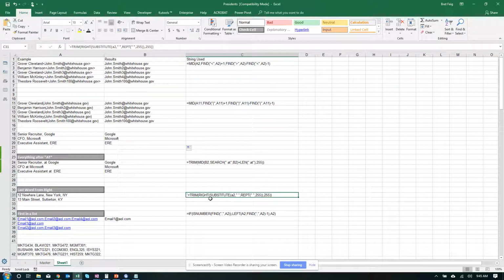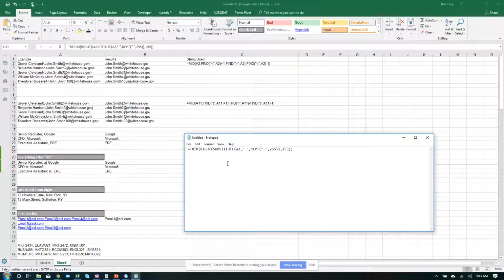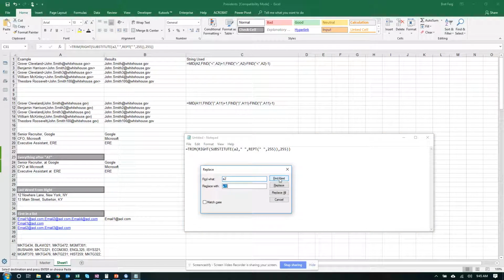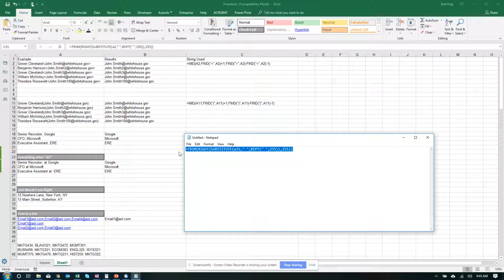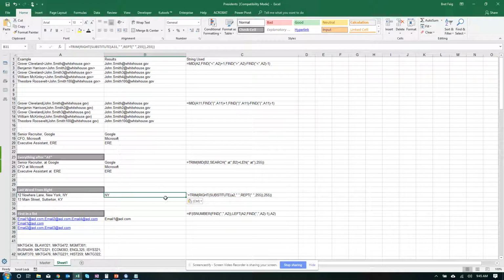And we want it in A31. So we're just going to quickly modify this right here. Make sure we get that character out of there. We're going to tell it, instead of A2, give everything in A31. Trim the formula up. Paste it right over here. And you see what we have is we've isolated, in this case, the state. Now, obviously, if that was any word right there, if that was an email address, if that was a name of a company, all it needs to do is start from the right, hit whatever you want, and then hit a space. And that space, represented by these quotes right over here, is what it's going to capture for you.